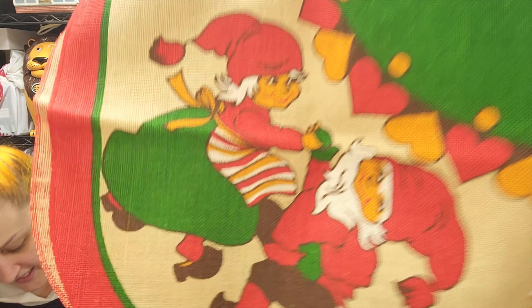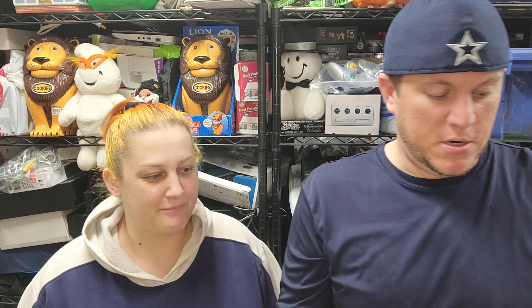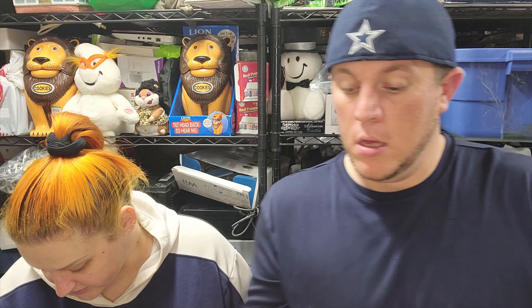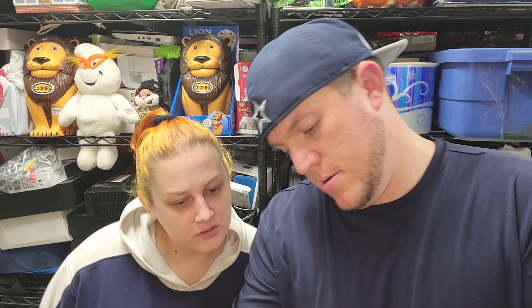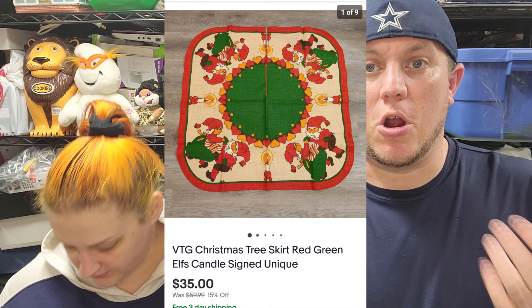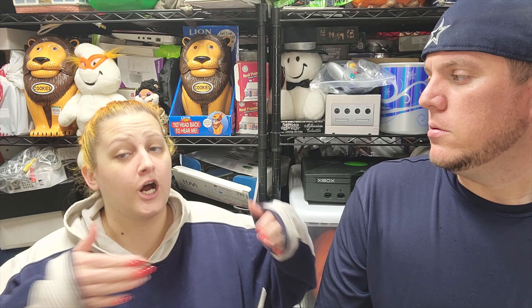Christmas is not over - this is a vintage Christmas tree skirt. It's got little elves dancing around the Christmas tree base, like a little candle. It looks like burlap - a burlap sack kind of thing. It's a vintage one, got it for $2 and it sold for $35 shipped. I think it's signed too - there's a signature on there, I wonder if somebody made it. I usually pick up tree skirts; they're just hard to find sometimes, but if I can find unique ones, people will buy them. Especially now because trees are switching to tree collars.